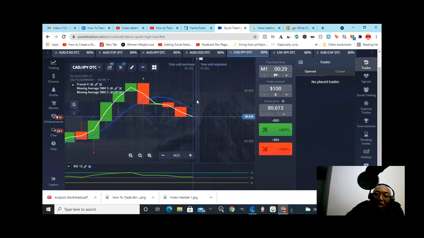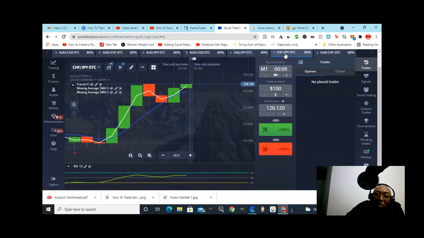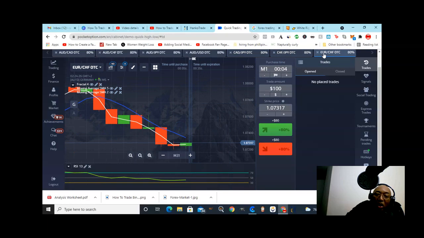You can see it's facing down. This is approaching the midline, and it's just consolidating here, so not really big movement. It's changing direction. So again, trading OTCs is very tricky. Okay, you gotta be very, very patient because the market moves very, very fast. One minute it's going down, the next minute it has changed direction. So you gotta be careful and be very, very patient with your analysis.